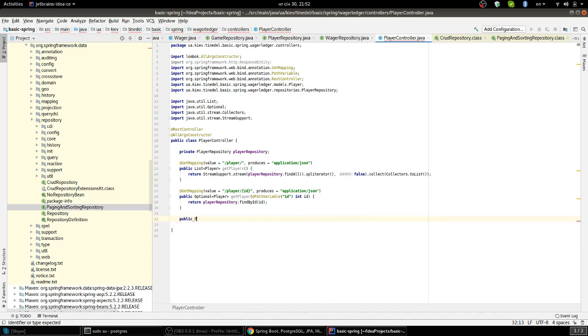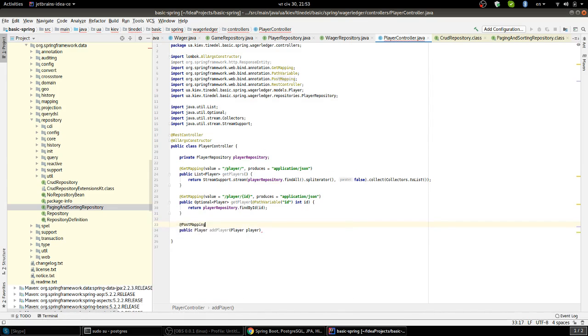Public player, and then here's a player, then it's a post mapping also to player, and that should be consumes application/json and produces as well application/json.